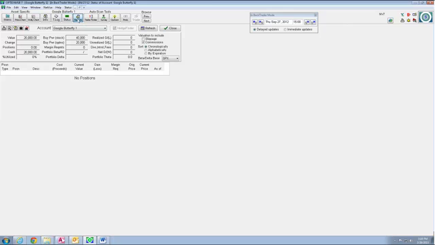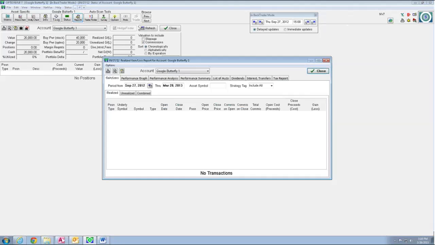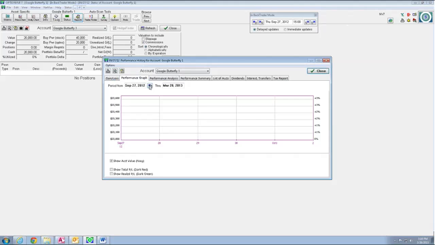So now we're going to open up Report. That's going to be our graph. We have gain loss here, but we also have performance graph. I just click the little arrow with the page here. That brings in the date. It's already there. I've already set this up. But if you click that, it'll bring in the date you're in BackTrader and give you the starting amount. I put in a $20,000 starting amount in this account.